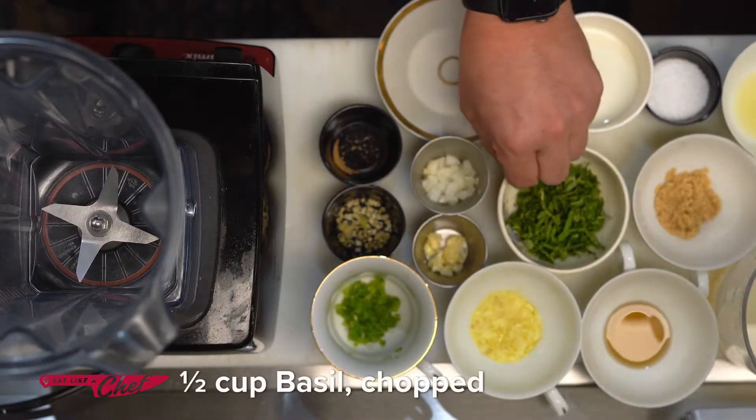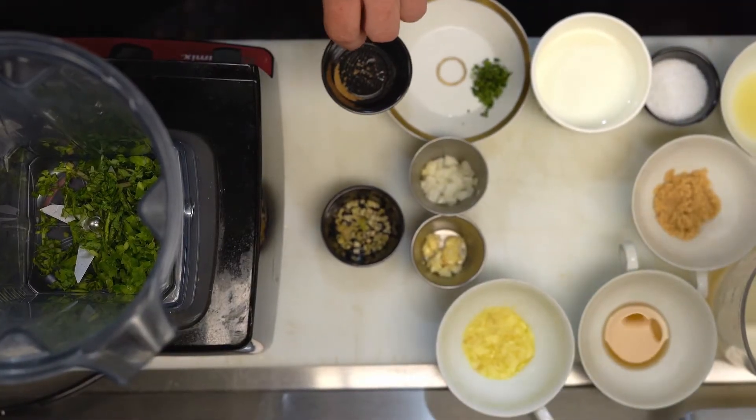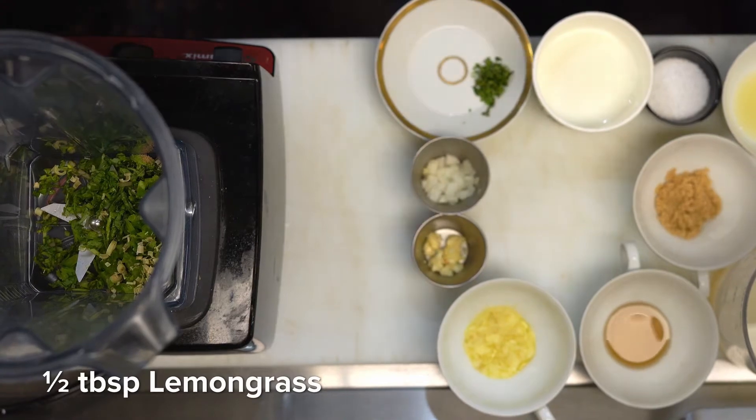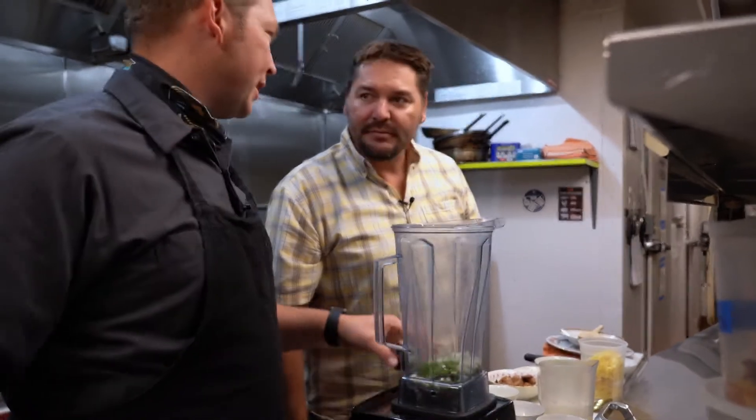Hey Rob, what are you doing here? I heard you were cooking. I'm making a Thai chicken noodle soup. That sounds real good. So we're going to make our quick and dirty curry first — we'll start with a little bit of fresh basil leaves and some jalapeño. Instead of using a mortar and pestle, we're just going to throw it all in the blender. This is coriander seed, that's lemongrass, a little bit of onion. There's a mix of traditional Thai ingredients and locally available ones — we take ingredients from here and make an authentic-style recipe.